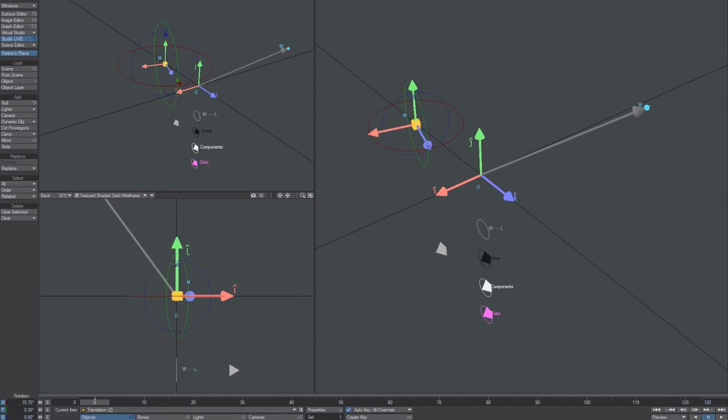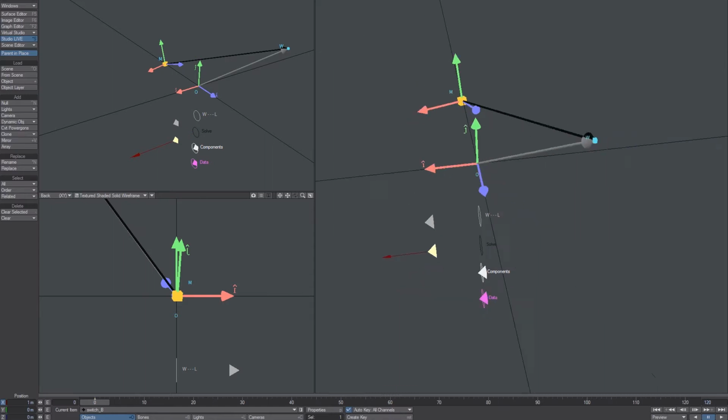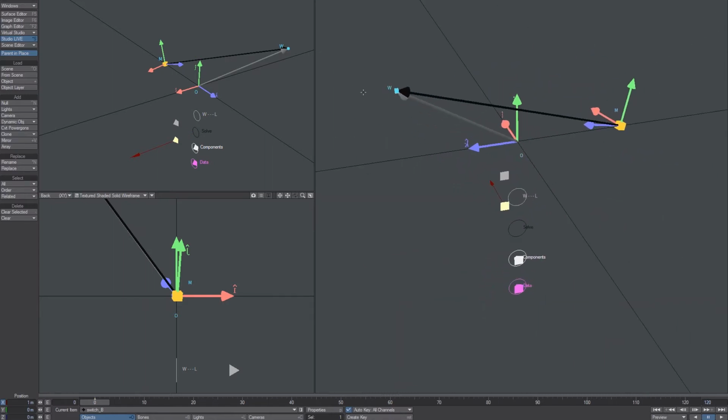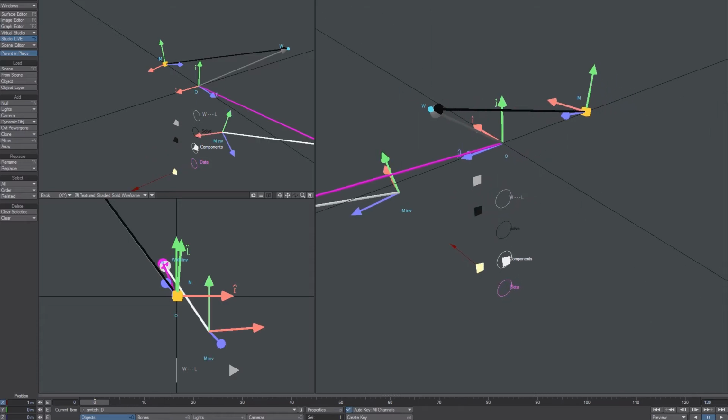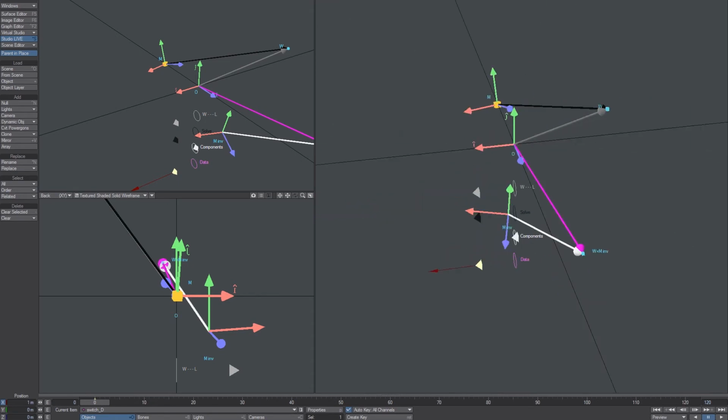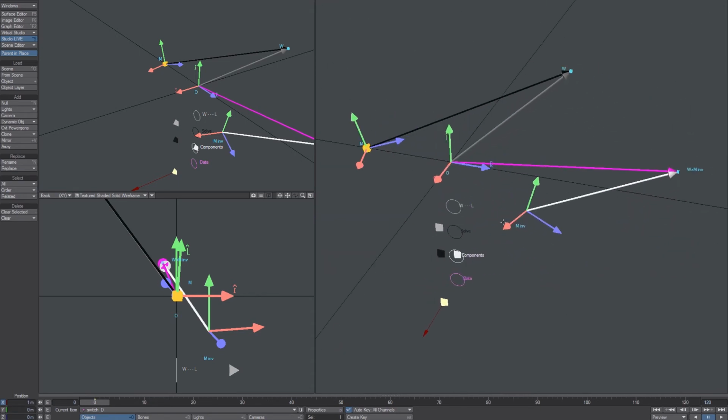But let's say that I want to look at this position from the context of this matrix. So if my space is this matrix, what does this position look like? Basically what I want is a vector that goes from here to here. And the question is, how do I solve this? Well, this position is already in the world. So what I need to put this world position in the context of this matrix is to multiply this position by the inverse matrix. So if I come here and I switch on data, what you can see is that this little matrix here is basically the inverse version of M.